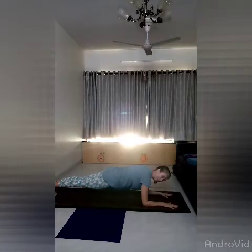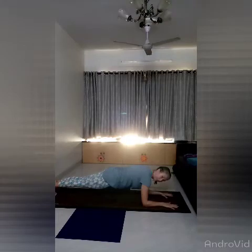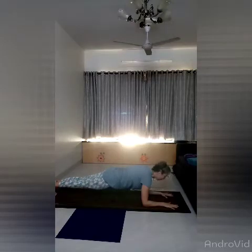You can do it. Stay. Stomach is not sagging down towards the floor. Stomach is in. Stay.